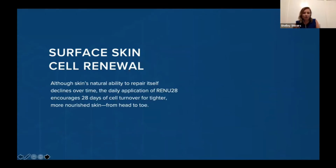Those plump, healthy, brand new cells start down at the very bottom layer of your epidermis. And as the skin cells mature, they rise through these compact layers and become flatter and drier until they reach the surface. And at that point, they're basically something you can simply flake off, right? And you're waiting to shed that. As you get to the top, that plump guy is really the one that you want.